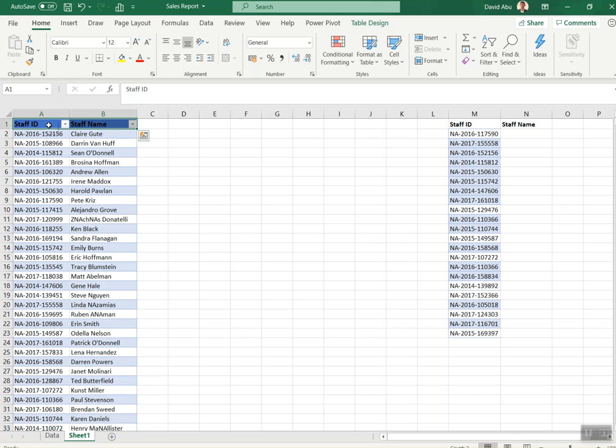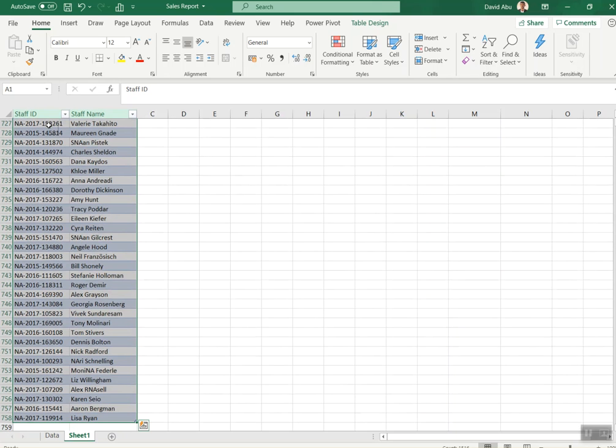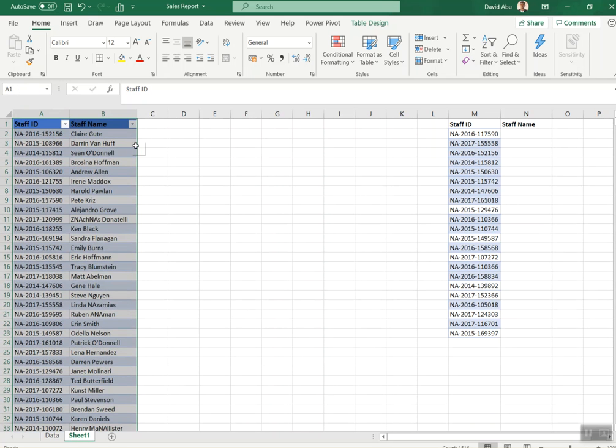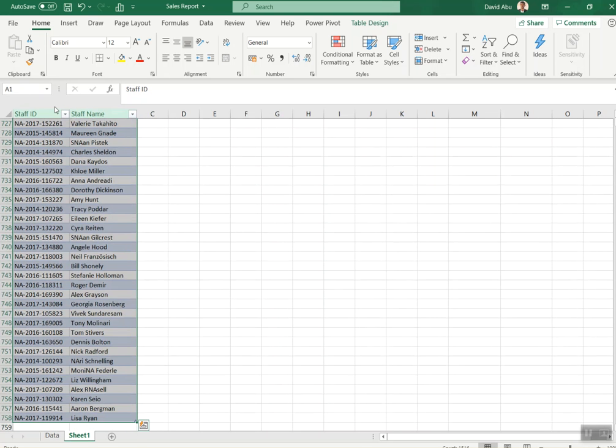I'm going to highlight all of them. I'm going to use Shift right key, then Control Shift down to highlight everything. Then I'm going to my name box and write, let's say, staff. Can you see the name box? I write staff and click enter. To be very sure, I'll do it again with Control Shift down, and you have to see staff there. Can you see staff there? To be sure, staff.